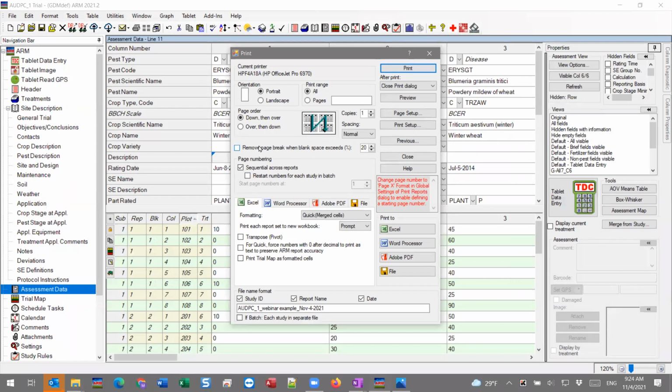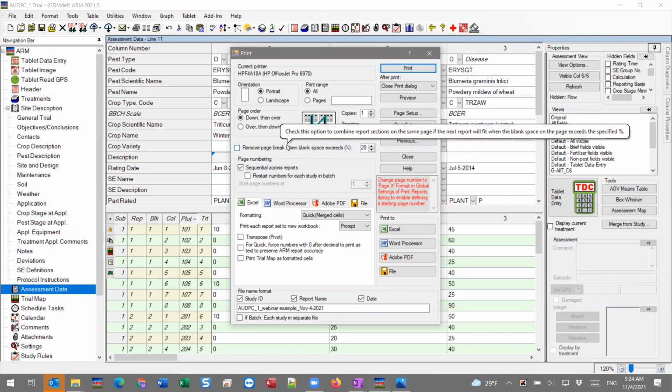A little word of warning though, it can also make things a little messy if you're doing something like an AOV means table report. If that is not first in the list and you are removing your page break, sometimes that means table would start like halfway down a page. And typically that makes the report messy just because that means table is so long, usually depending on how many treatments you have.